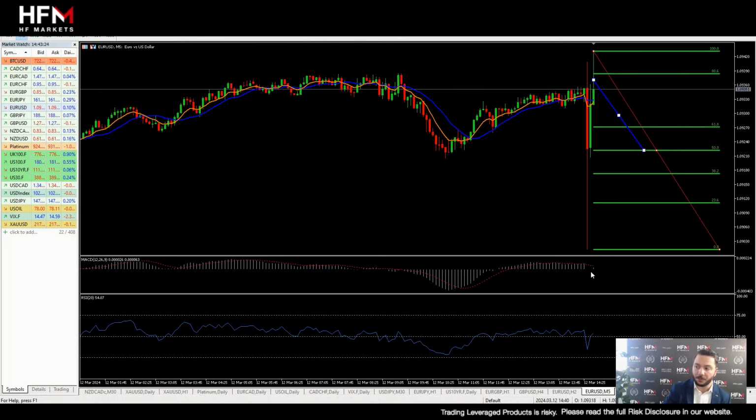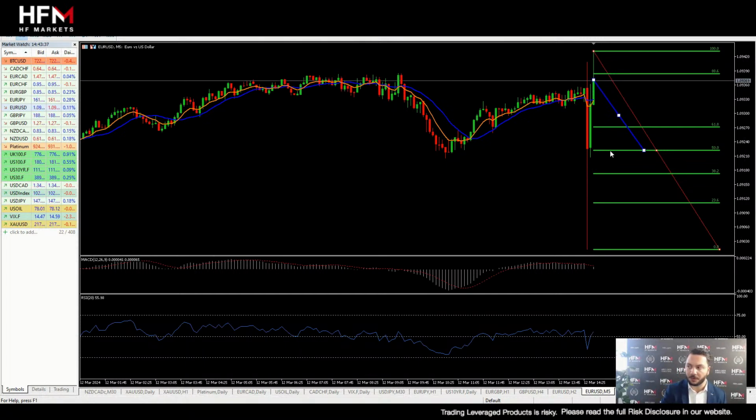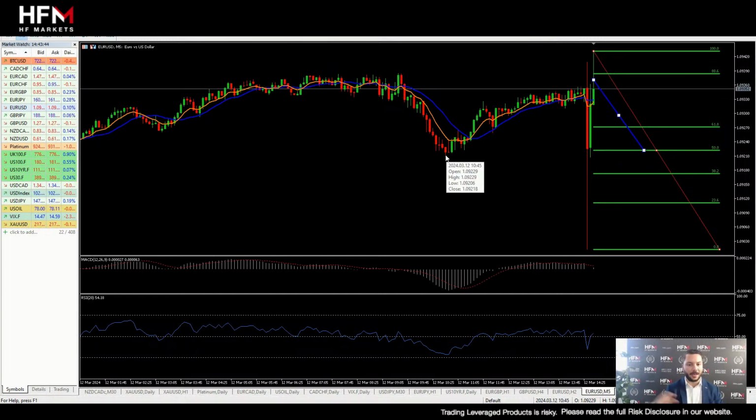At the same time, we're most likely going to get the MACD declining further as well, and ideally the MACD drop below the neutral. So if it drops below the neutral, it starts to look like this area here. And at the same time, if we do get the price dropping below 50, then we're very close to actually declining below this point here.